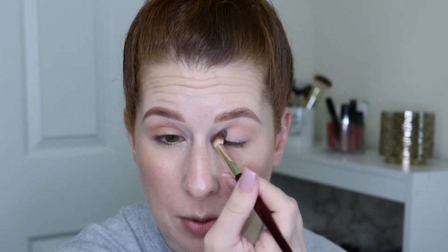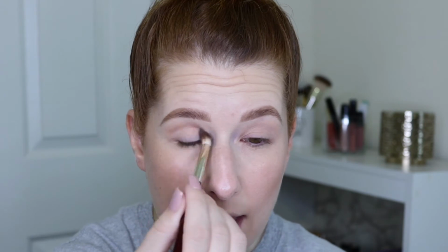That's the purpose. If you try to recreate this, I don't necessarily know that you need this shade, because it's essentially not doing anything. I thought because it has a little bit of a gray tint that it would maybe give me more of a crease, but I don't really know that it's doing anything. So we're just winging it, y'all. I definitely think I need more of that Soleil shade, just because the lighter shade kind of washed it away.